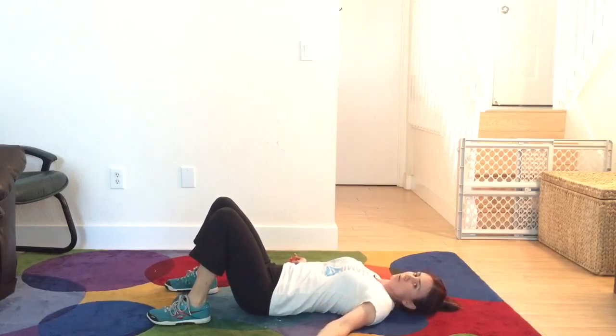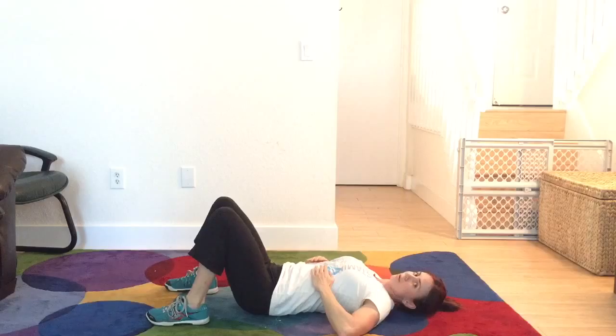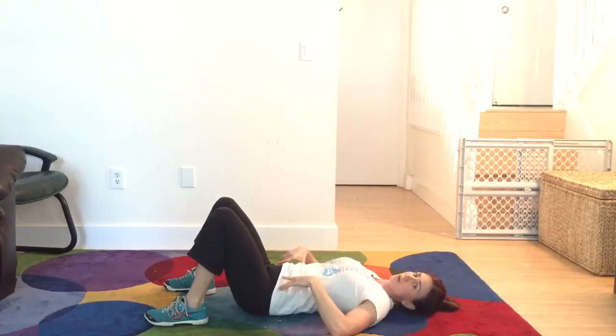So first and foremost, I want you to think about your rib cage positioning. How we have our rib cage positioned, whether we are sitting or standing, will affect how well our deep stabilizing muscles of the core can activate to stabilize the spine and the pelvis. So in order to help them work more effectively, we need to get our rib cage stacked over our pelvis.